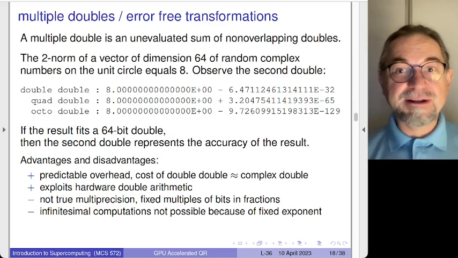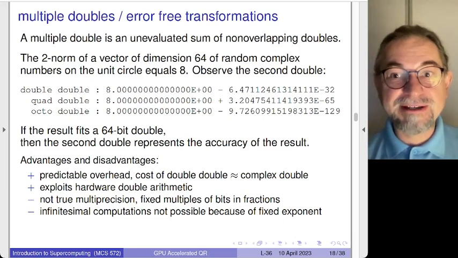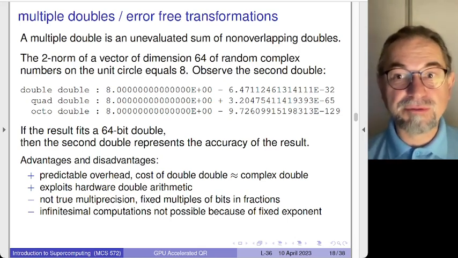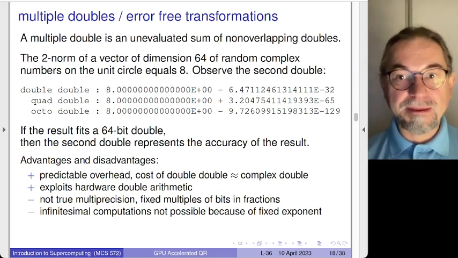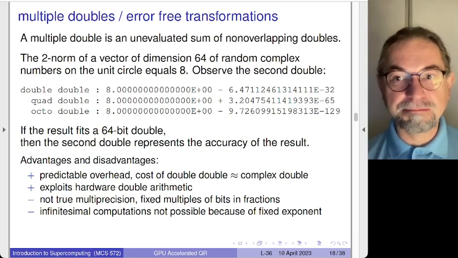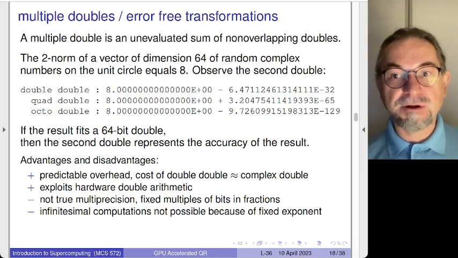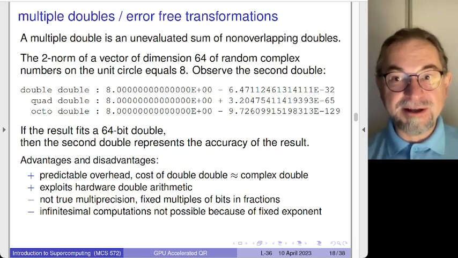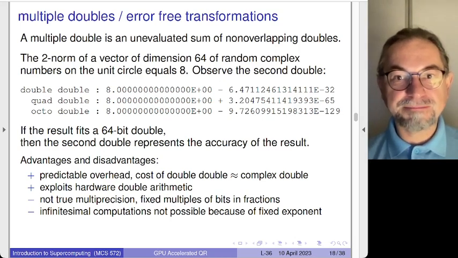Okay, so let's now switch gears a little bit. So we have introduced multiple double arithmetic. Multiple double arithmetic extends the floating point arithmetic, extends the accuracy, the range of numbers that can be represented accurately while still using the hardware 64-bit arithmetic.